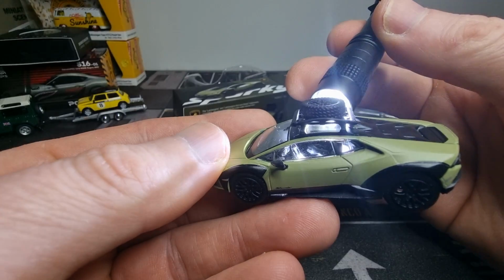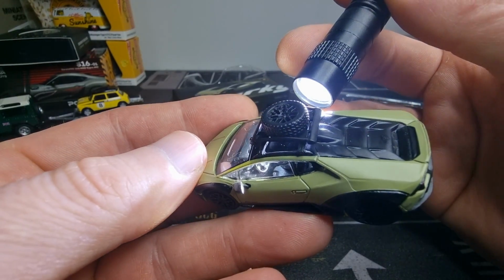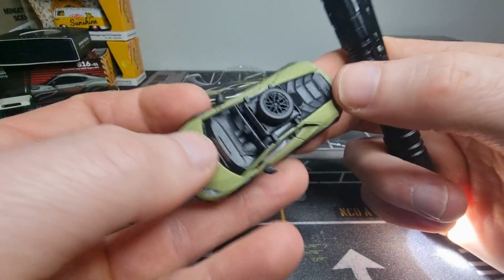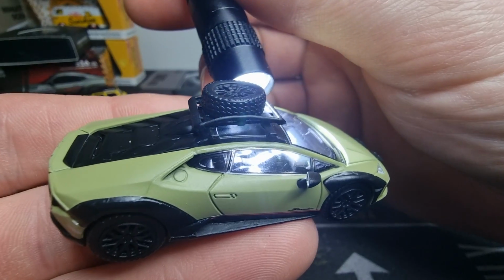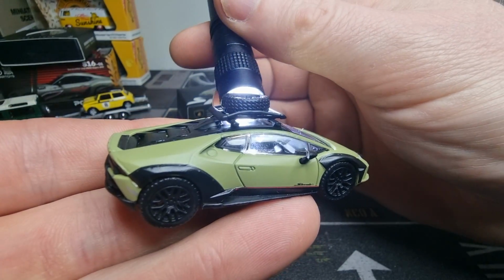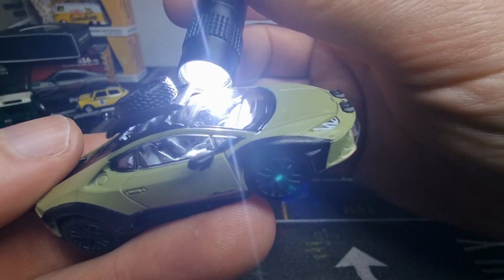Okay, let's have a look at the interior. So we have a good steering wheel. We have a nice black interior with some details. Yeah, it is nice.